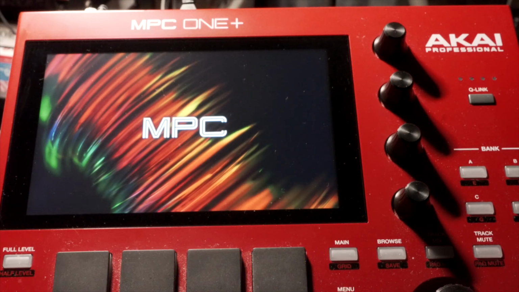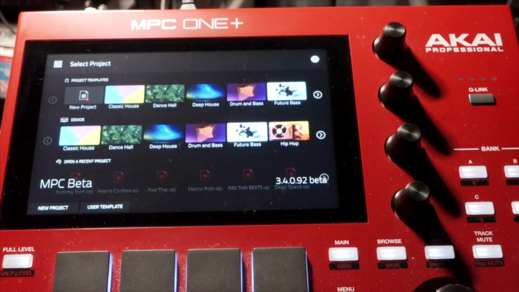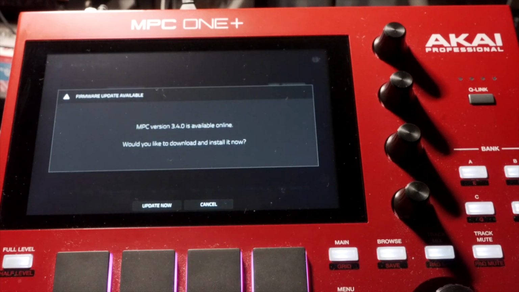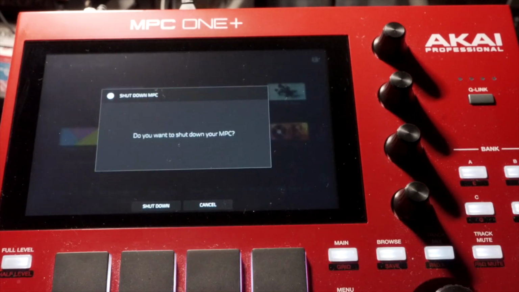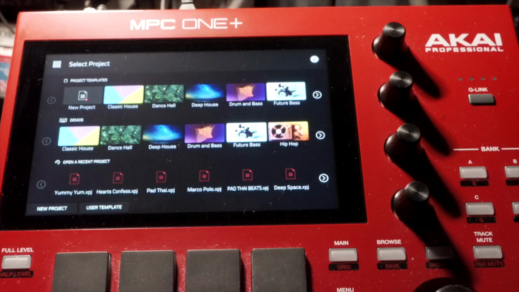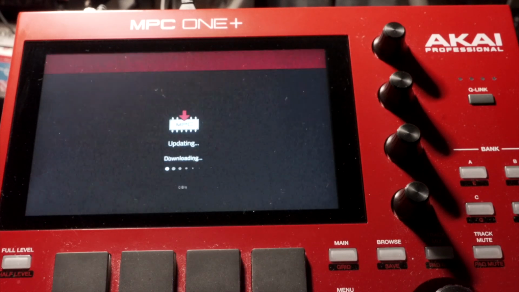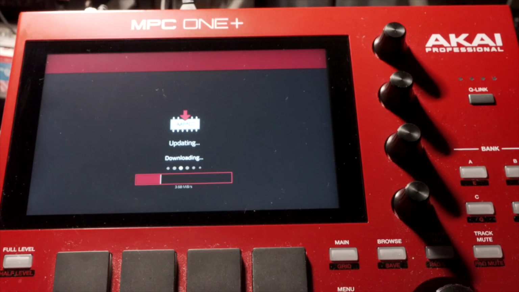And of course, there's something new that just came out. It's an update, the public beta 3.4 for MPC, and they've improved it. So here, as you can see, there's an update right here. Once you turn it on, it tells you, do you want to update? And you can, if you're using 3.4, of course. To do so, you'll have to shut down your computer. Once it shuts down, it will start to download the file, and then it'll install the file. So you see here, we're starting to update. It says updating, downloading. So once that gets in there, it'll be pretty good and easy to use.